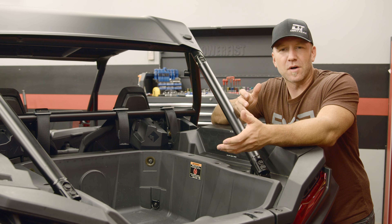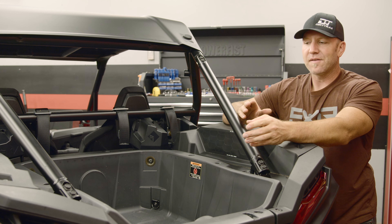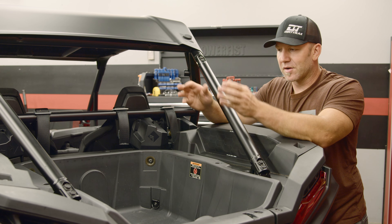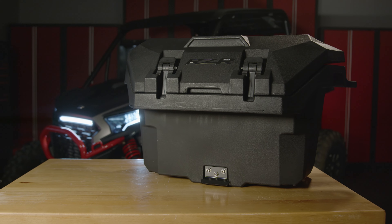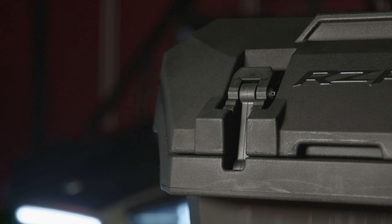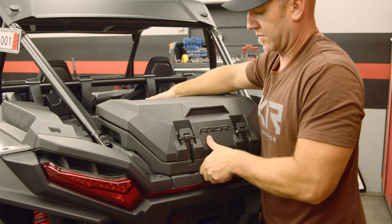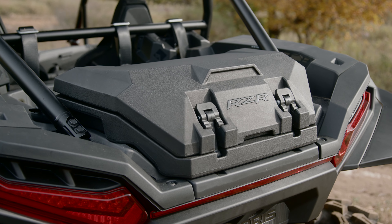Out back, I want to drop in a 30-quart lock and ride cooler. It's enough to give you storage for a day with cold drinks and food, but it also leaves the front portion of the rear box available to use, which is important. Sure, you could bring any cooler along, but with lock and ride, it's secure without any extra thought or tie-down strap prep. It stays put, and I've never been on a ride where anyone has ever said we've got too many cold drinks.